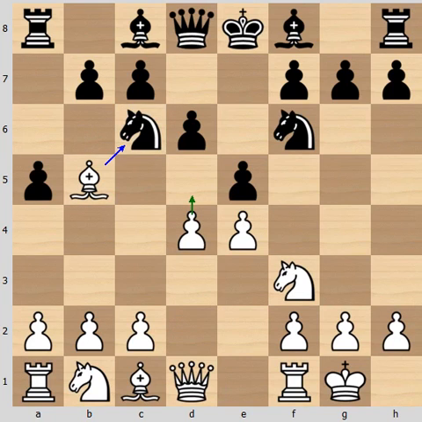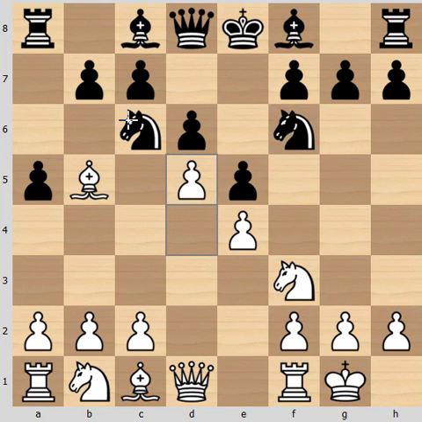Okay, this is another example where the knight on c6 is already under pin by our bishop on b5. He cannot move the knight because that leaves the king under check. So instead of capturing the knight immediately because it has protection, we will again attack it with our pawn.